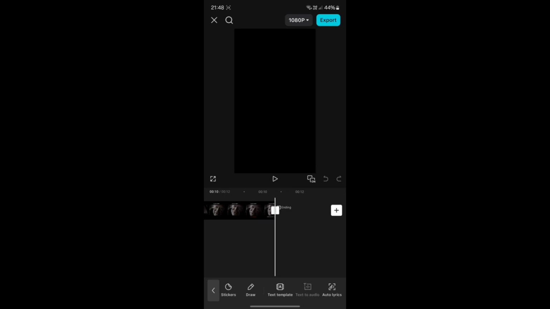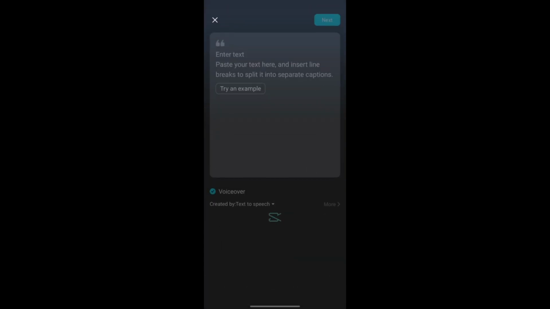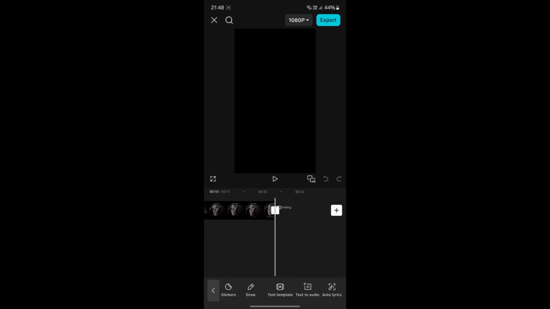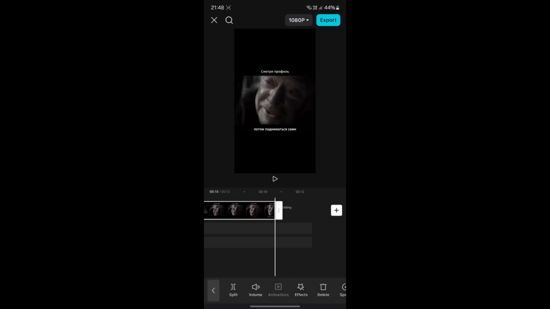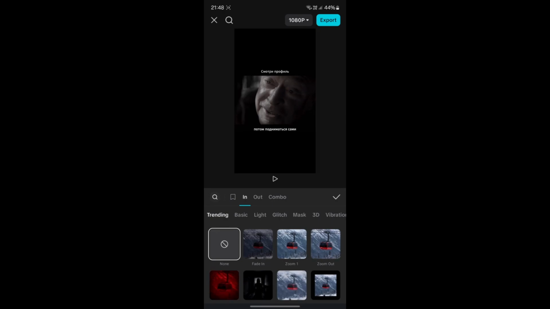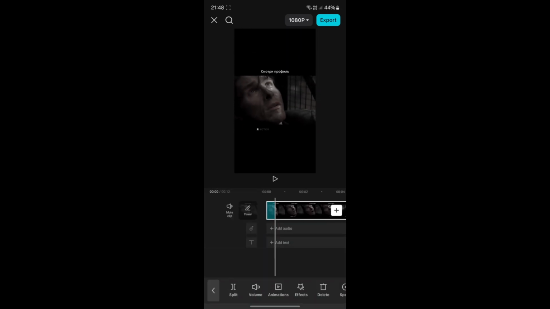Next, you click on the audio text, and here you can thoughtfully insert your carefully chosen words for your project. That's it! You add your voiceover, and after that, you can carefully create a mini zoom effect on your pictures, enhancing the visual appeal of your project. For example, you click on the video content, then select the anime category, followed by animations, and here, as you can see, you simply apply a zoom effect.